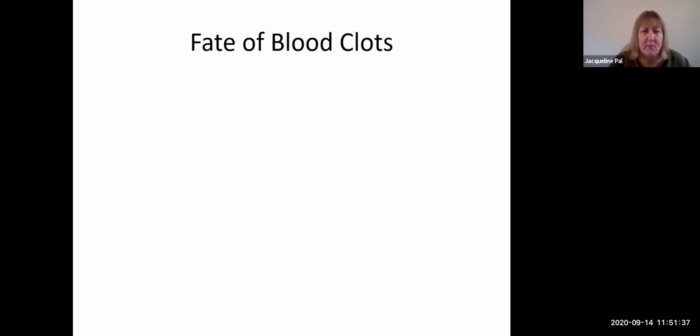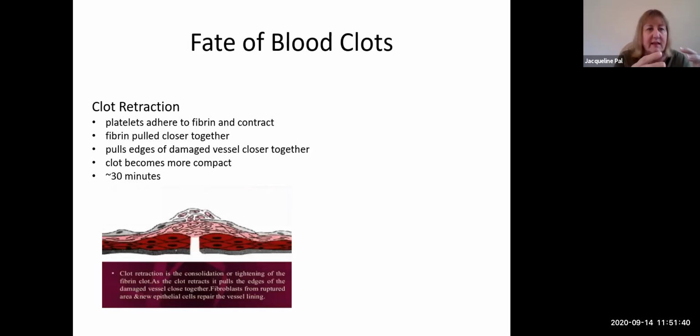So what's the fate of a blood clot? Well, the clot gets formed. After the clot is formed and the platelets have stuck and we've got fibrin in there, the whole thing kind of contracts down on itself, and the fibrin particles are pushed more and more, and everything becomes very compact, and this is what's going to stop the blood loss. And actually, when this contraction occurs, because the platelet plug was actually stuck to the endothelial layers of the blood vessel wall, this pulls the cut edges of the damaged blood vessel together.